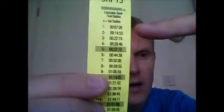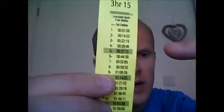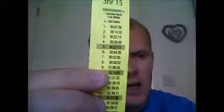Brilliant. So it tells you up here, there's a 3:15 pacing band, and if I just come in closer for you, there you go. So if you want to get 3:15, you've got to run 7:26 miles. And these are the splits. So as you're hitting the mile markers, you can see the splits you need to be doing. And it's a really good little guide. It just goes around your wrist. And you can obviously just check off those mile splits as you go and see if you're on target for your target pace.